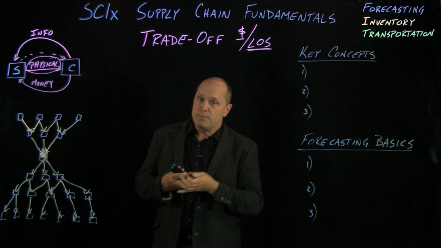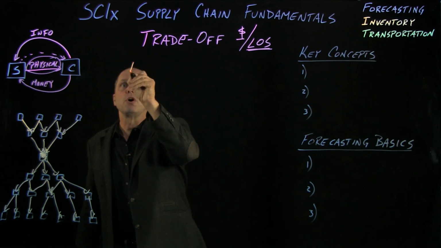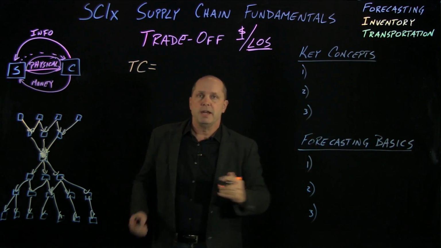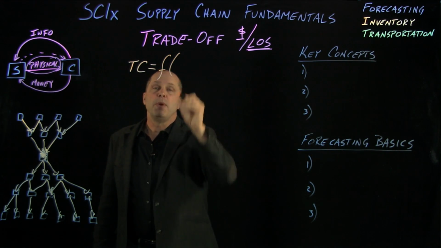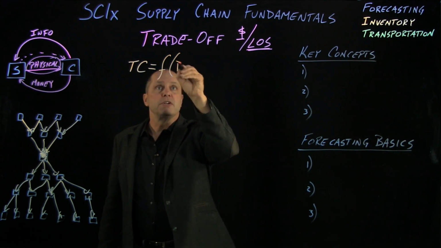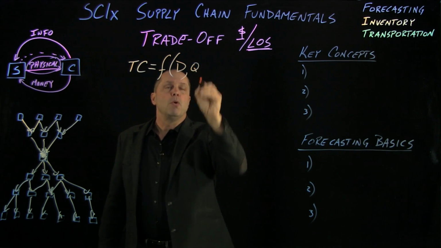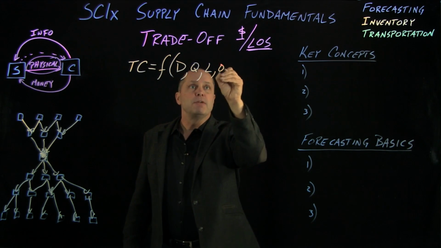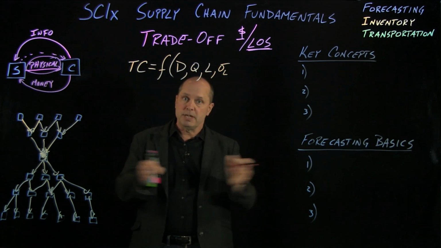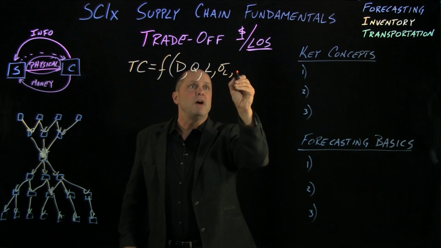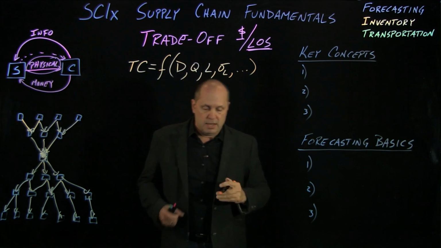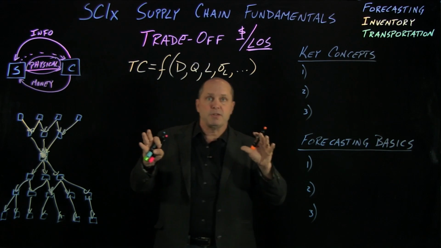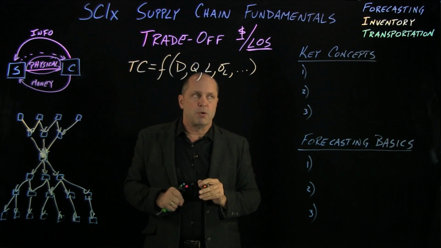The way that we'll handle and make those trade-offs is we'll use what's known as a total cost equation. And so we're going to develop this equation over a series of weeks, and it's going to be a function of a bunch of different things. You can think of it being a function of the demand, the amount that you order, the lead time that it takes to actually get that product, the variability of that lead time, how variable it is or whether it's really deterministic, and a bunch of other things. And we'll spend a lot of time on that. And so we'll go into those in detail. But at the end of it, we're making a trade-off. And we're making that trade-off using this total cost equation.